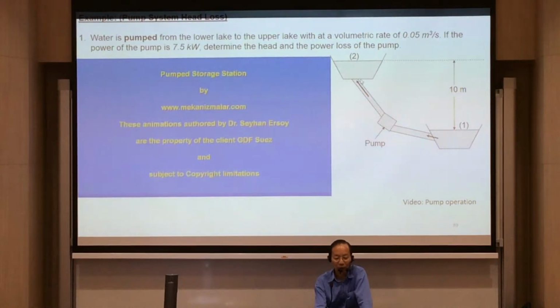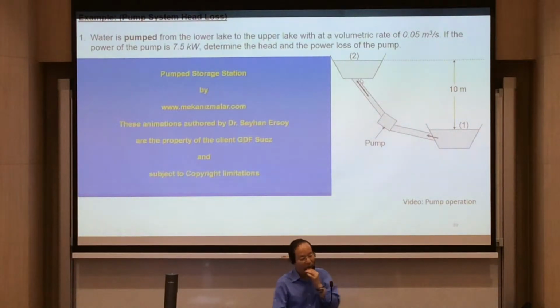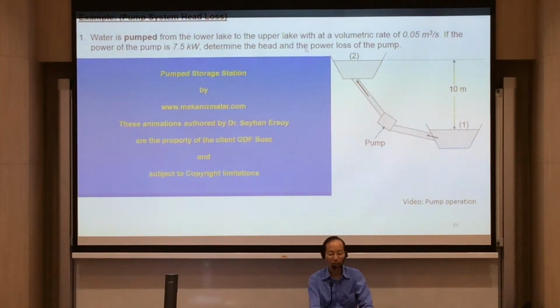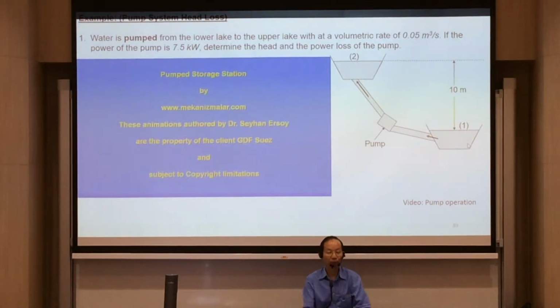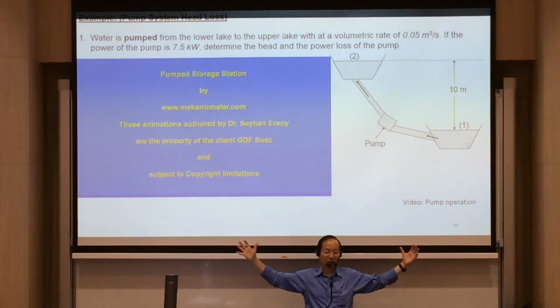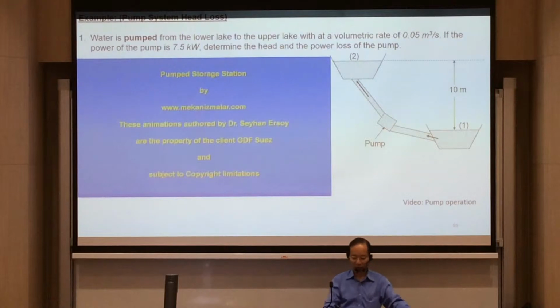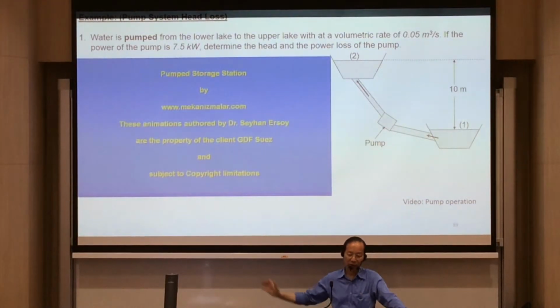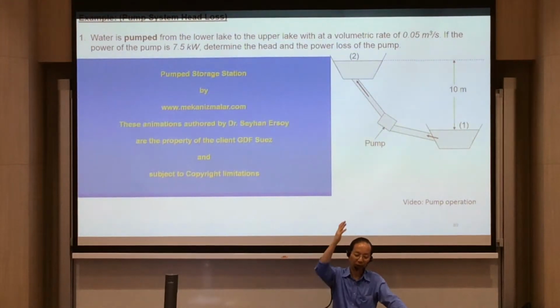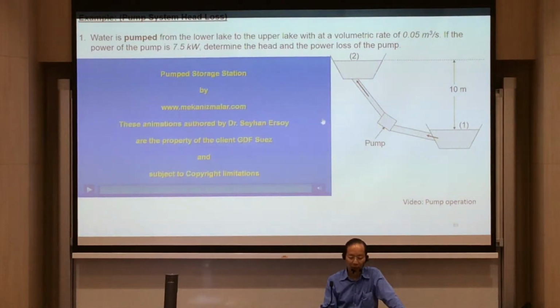Now we have another exercise based on the pump and system head. This is a case of two big storage tanks, from a lower storage tank to a higher storage tank. To transfer the water from the lower tank to the upper tank, these tanks are very big, you need a pump, of course. So let's show you a video on a situation like this.